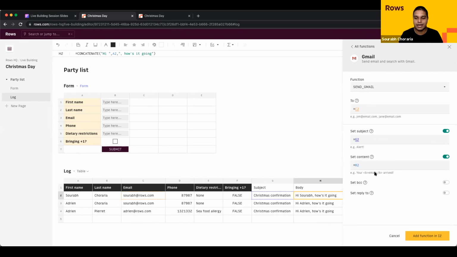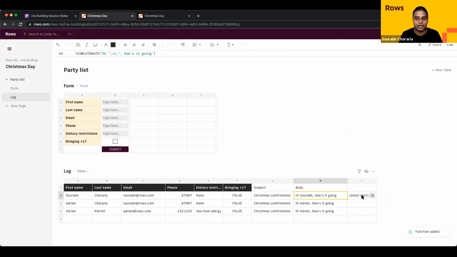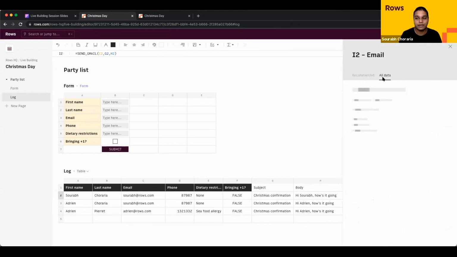Once I do that, of course, you have a bunch of other options. Feel free to explore them. There's BCC, reply to. I don't have the need for it right now, so I'm going to leave it as is. And once you're done, just hit OK there, and bam, that essentially triggers an email out of your array. If you need the ID just to keep track of what emails you're sending, you can of course have the data, but I don't need them right now, so I'm just going to leave it as is.